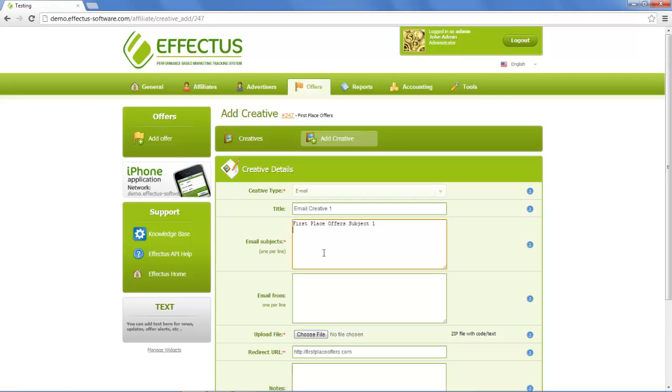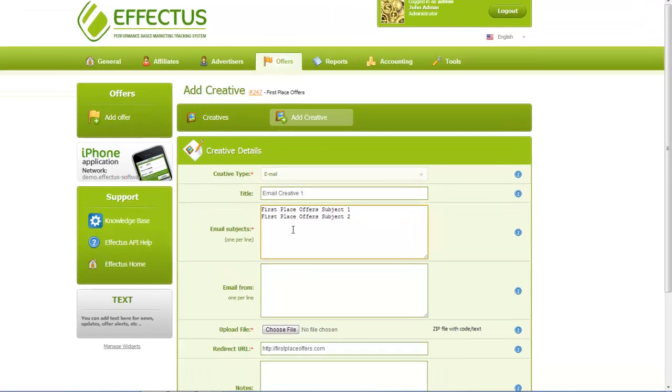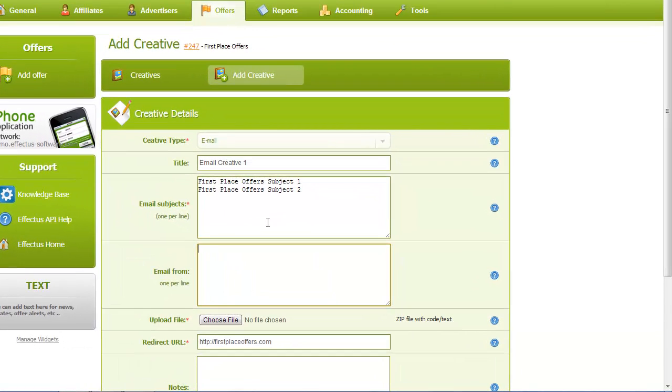If you'd like multiple subjects, you can type those in by hitting Enter, and on the new line, type in the next subject that you'd like to use. The email from is the email address that the email is sent from. You may also use multiple email addresses in the from box. If you hit Enter and go to the new line, you can type in a different email address here.